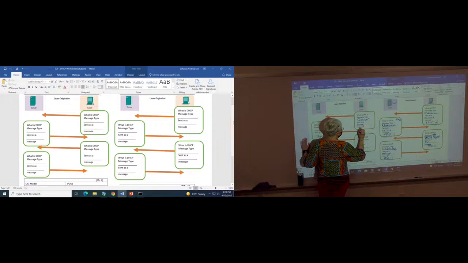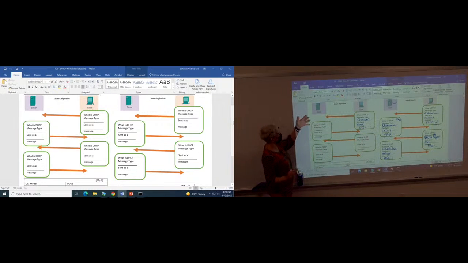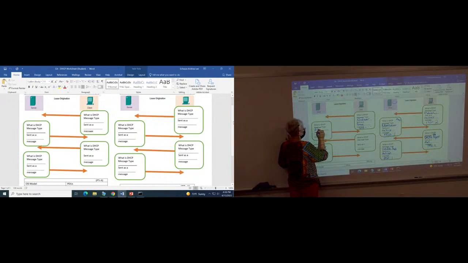Broadcast, which is a 255. Okay, and then the server receives it and it's going to send a message back. What's the message back? An offer. I have an address, so you want to discover something. I have one to offer you. What's the message type? What address does it use? Huh? Nope. Yes. It actually uses a unicast 0.0.0.0.